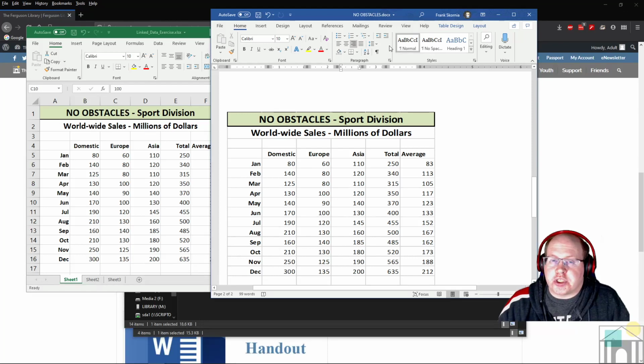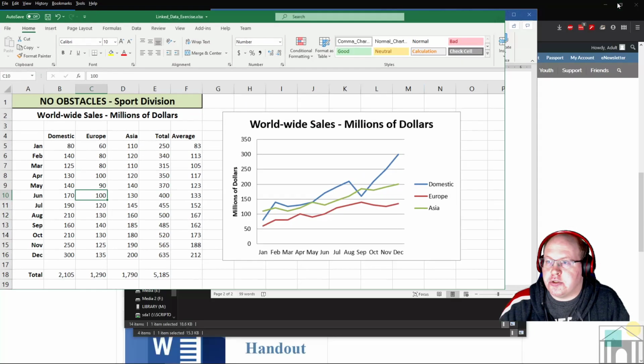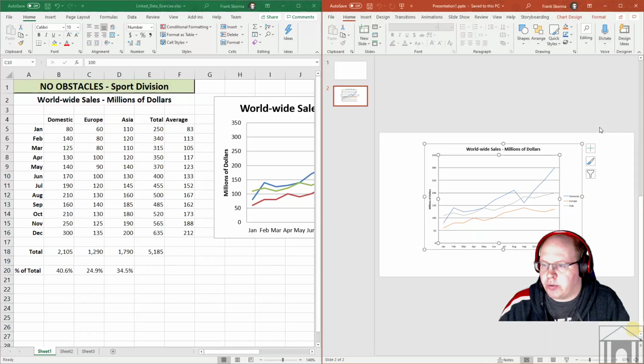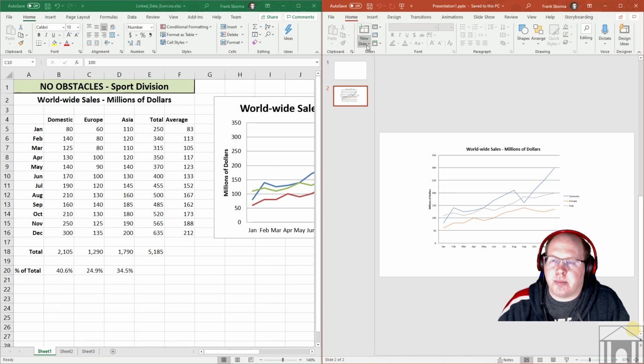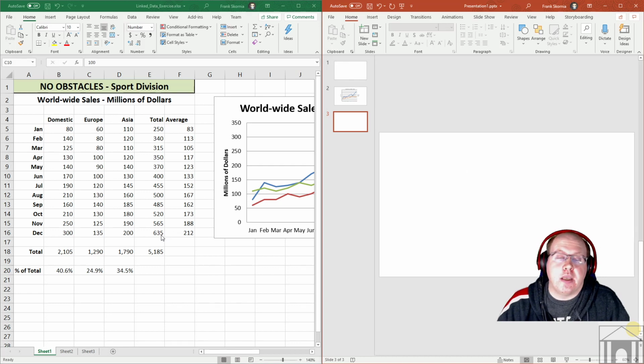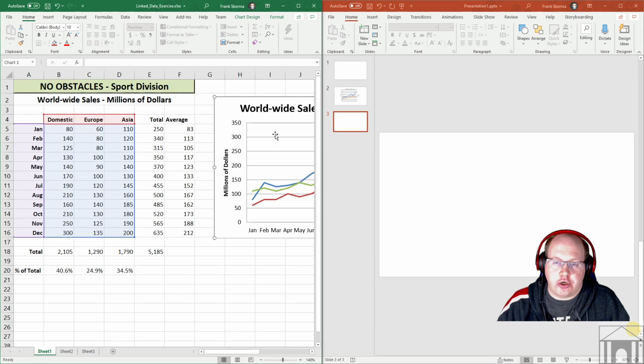Linking also works between Excel and PowerPoint. So let's see how that looks too. I'm going to put my Excel over here, and I'm going to open up PowerPoint again. So now I have my Excel over here and PowerPoint. In PowerPoint, I'm going to create a new blank slide again, just like I did before. Just like I did before, I'm going to click and select my chart over here. I'm going to copy it. Again, the first steps of linking or embedding are always the same. You select and you copy what you want from Excel.